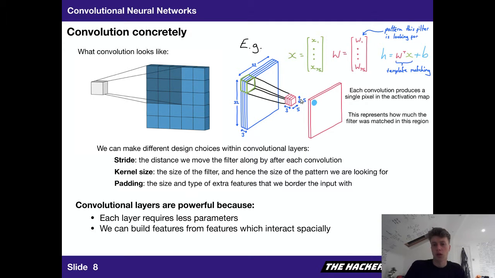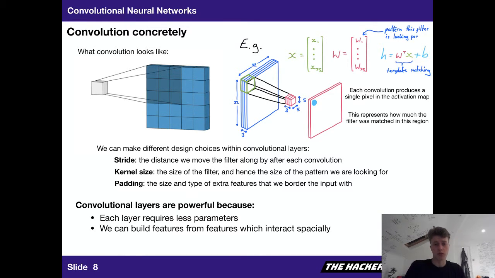So we've got 5 by 5 by 3. That's 75 parameters per filter. We've got 4 filters, then we have 300, and then we've got a bias for each of those. So 304 weights in these layers.